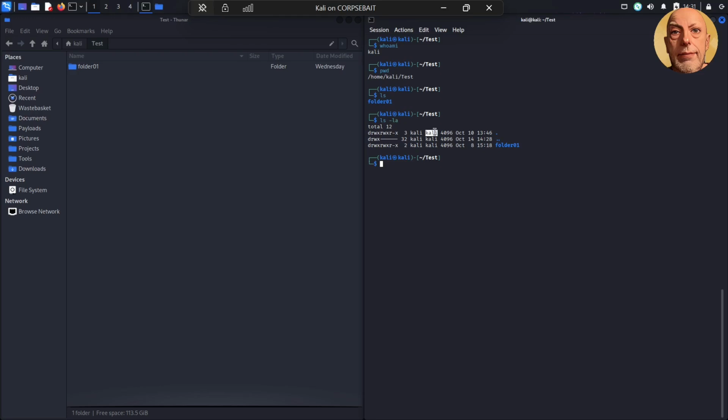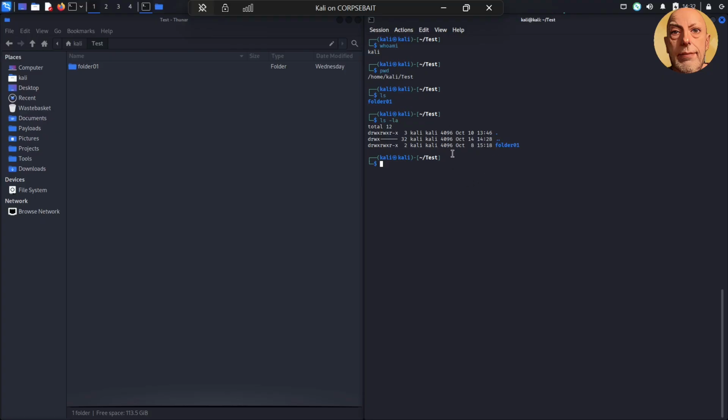There's also a group, so you can belong to a group. You don't necessarily have to be that same user. I could be admin and part of the kali group. I could be user 4 and part of the kali group. That means I inherit some permissions of the group that are allowed to me, but not necessarily the same permissions as the user there, because they're the owner of that file and folder.